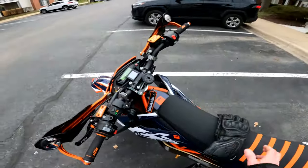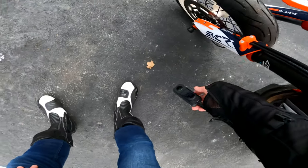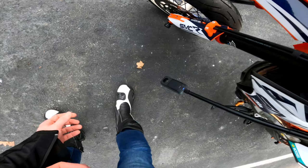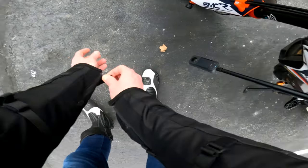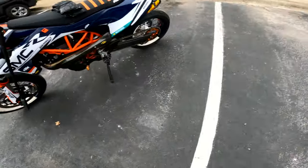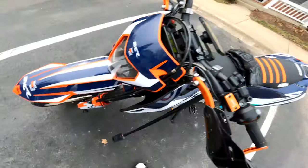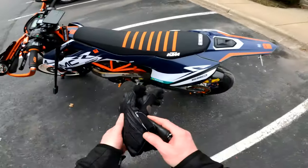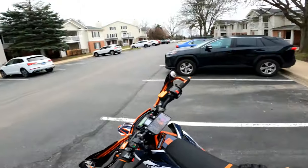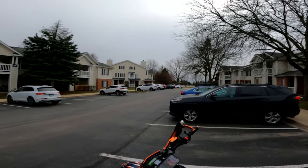Well, welcome to the first day of testing. It's a chilly one, and I'm just gonna be going out for a short little ride today. Nothing too intensive. Just to make sure that everything's on there. I'll probably have to adjust the chain a couple times just as I work it in. And it's all good, but man, I am excited to get back out and to do this.